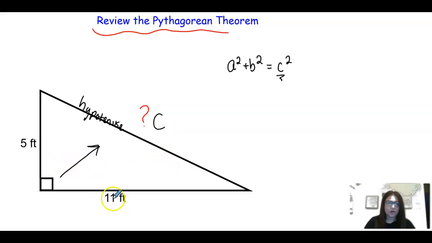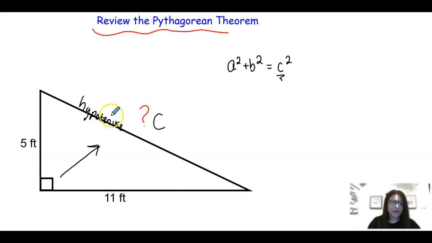The other two are the short sides of the right triangle, and we can go ahead and label those as A and B. And it really doesn't matter which one we label A and which one we label B, because they're both the short sides. So I'm just going to go ahead and choose to label that one A, and this one over here is going to be the B. But remember, they could have been switched around. The only thing that I cannot switch around is that value of C. Always has to be the longest side.